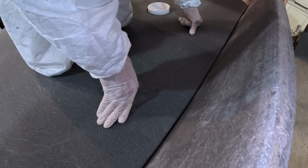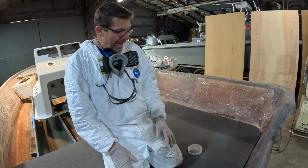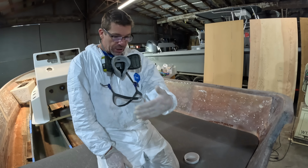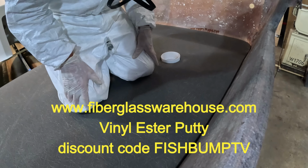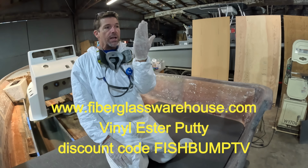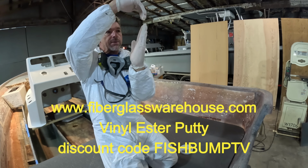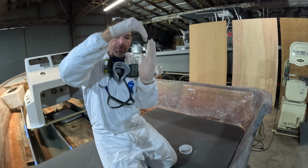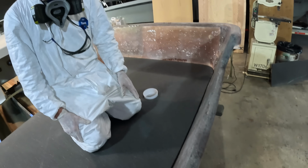It's okay if there's a little bit of a gap here at the bottom. I normally, rather than trying to cut a bevel or an undercut on that back side, a lot of times I will just leave it square, and then we're going to come back in there and fill that with some of the high strength filler. If you were to cut a bevel on it, if it's touching at the top of the bevel, a lot of times it's hard to get any putty or filler behind there. So a little bit of a gap is actually not a bad thing.